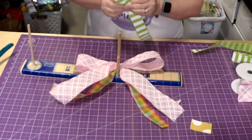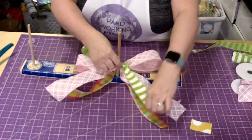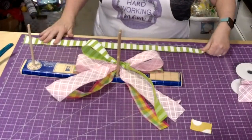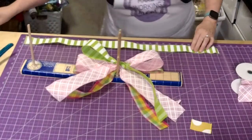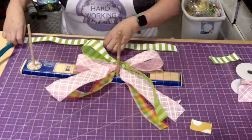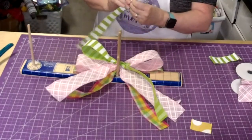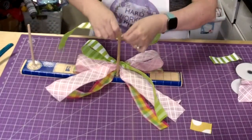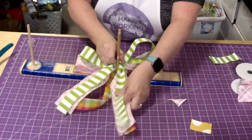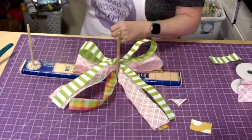Right there, just like that. See how easy that is? There's so many different ways to make a bow. It doesn't always require you to be hugely complicated, and it's just not that difficult. You just have to find the way that works for you. So you just play around with it until you find the way that works for you. See? The biggest trick for me was starting to use those zip ties. So, there we go.